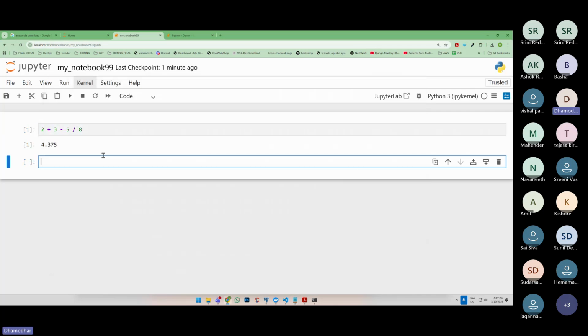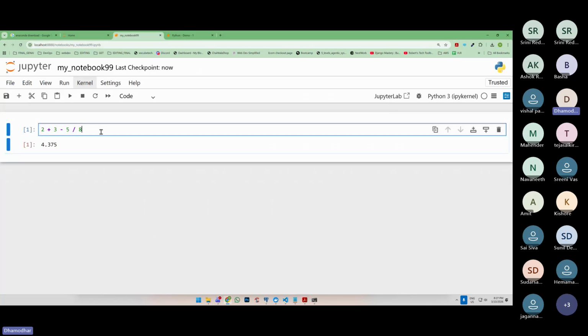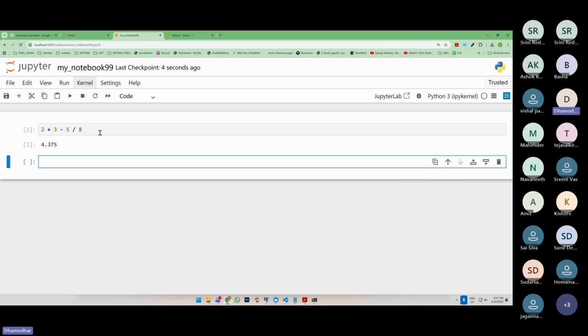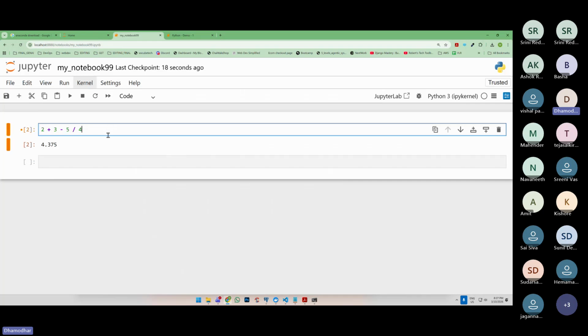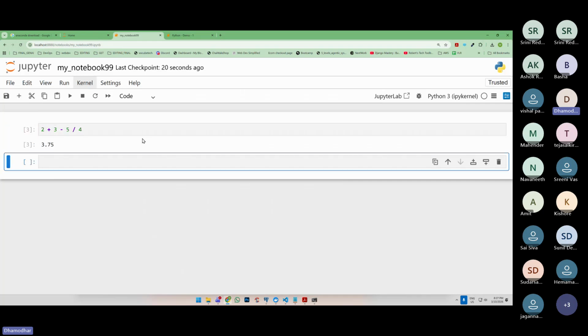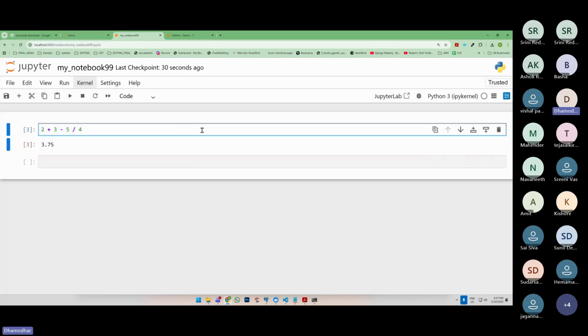So when you click shift enter, let me delete this again. What happens is it is going to execute it and show the output. If it doesn't have any other code block, then it's going to automatically create one, in the case of shift enter. If it already exists, suppose I have a code here, shift enter will simply move to the next one. It won't create a new one. It will create a new one only when no other block exists. So that is one way of executing a code block, shift enter.